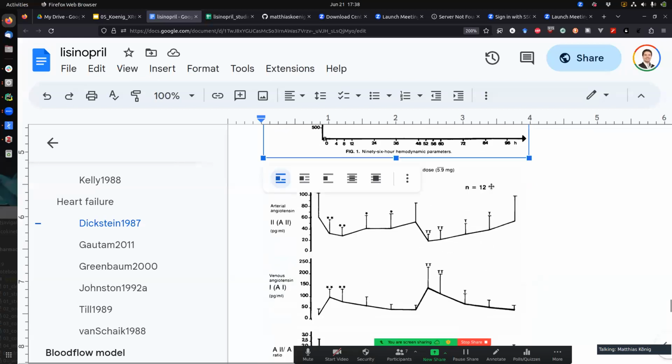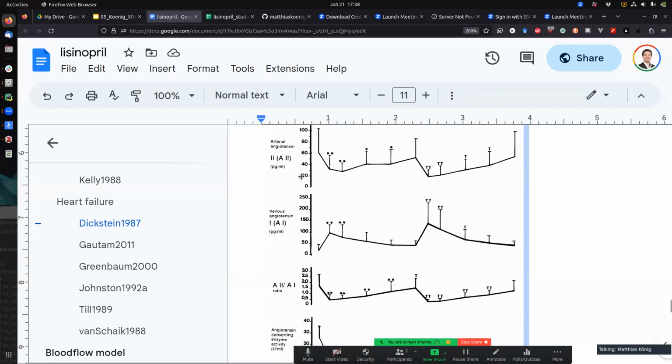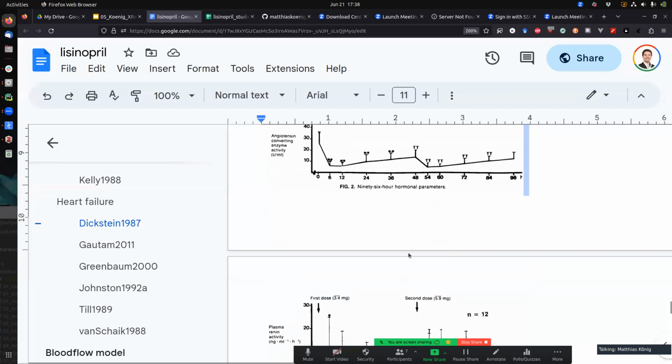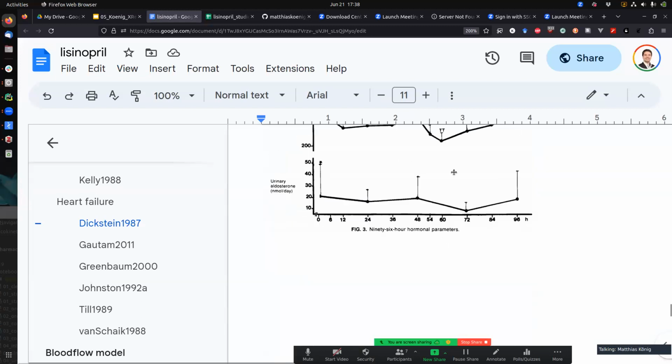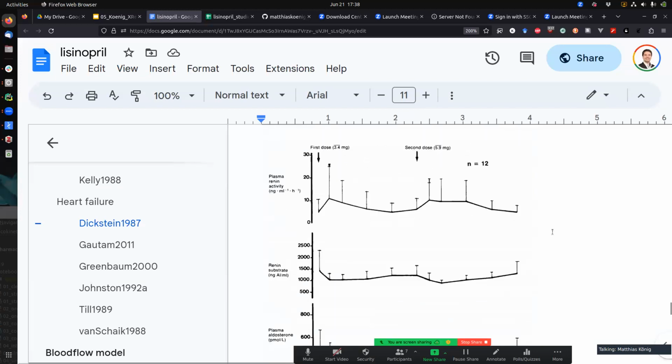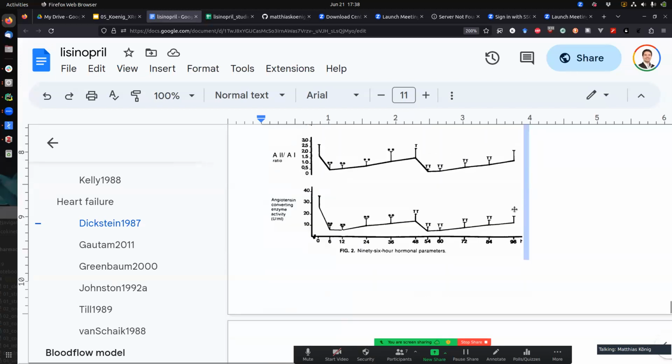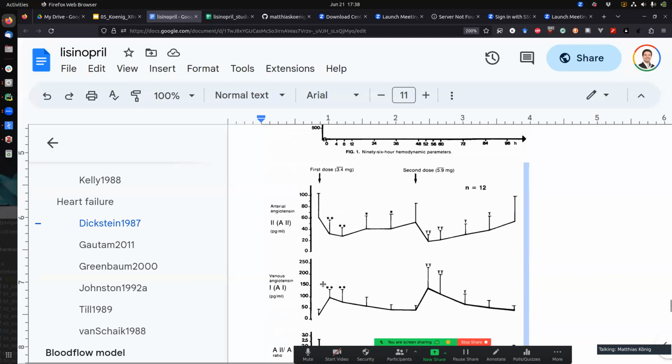Like I said, the closer we are at the ACE, the nicer the effects are. So all the angiotensin 1, angiotensin 2 ratios, the ACE activity, probably renin and so on, aldosterone, we can model pretty nicely. The big question is the same as for the ramipril model. We can most likely model these parts very nicely: the renin angiotensin system, ACE inhibition, how lisinopril is doing all that. So there's pharmacokinetics to this pharmacodynamic part.